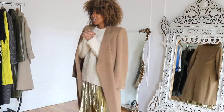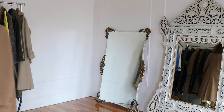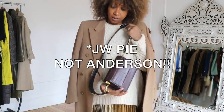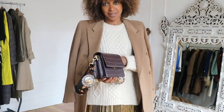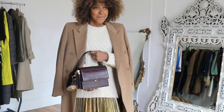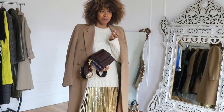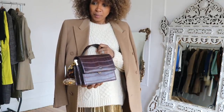And then, okay, so a bag. This is why I would go with them. I'd go with the JW Anderson bag that a lot of you got as well, which is still just so good. I love this bag. I think it was only like, how much was it? Because a lot of you got it as well. $20, $30? It was less than $50, I think. It was so inexpensive. Anyway, it just looks so much more expensive, doesn't it?